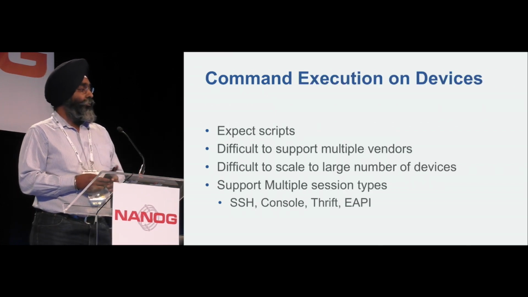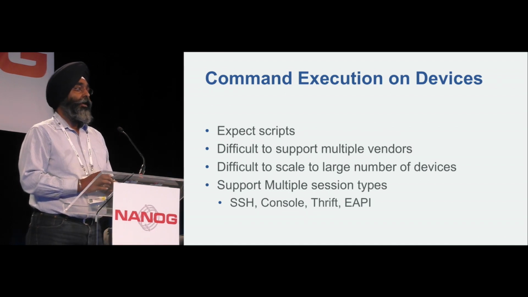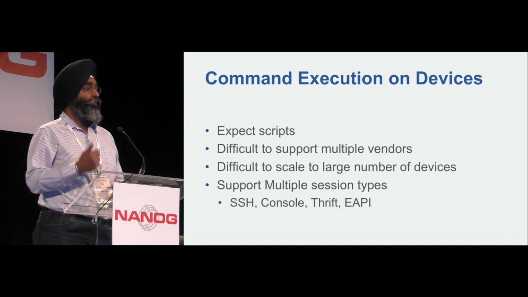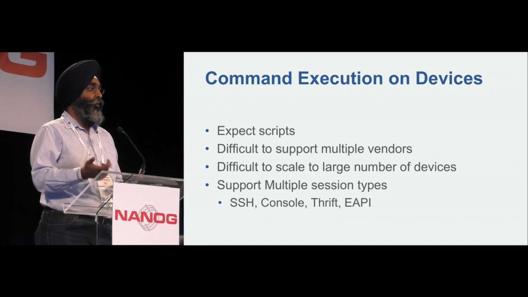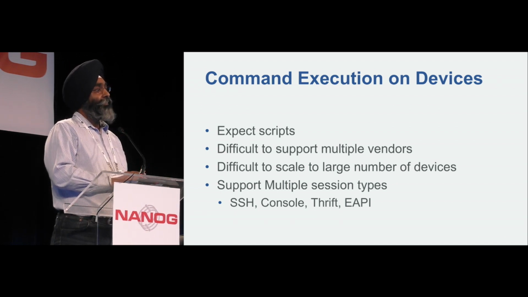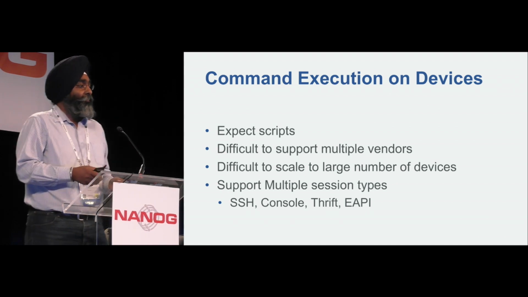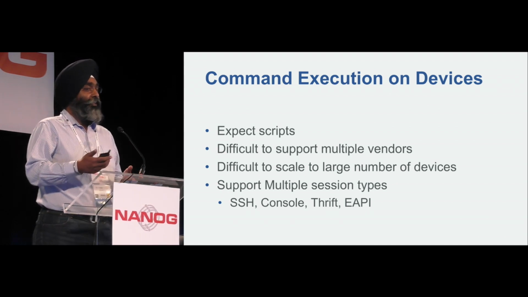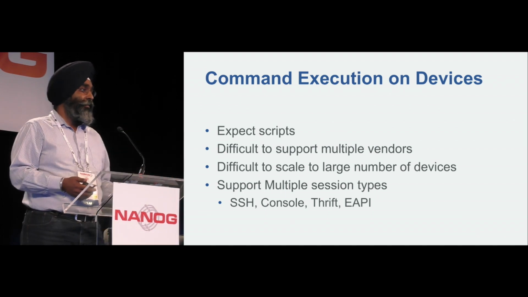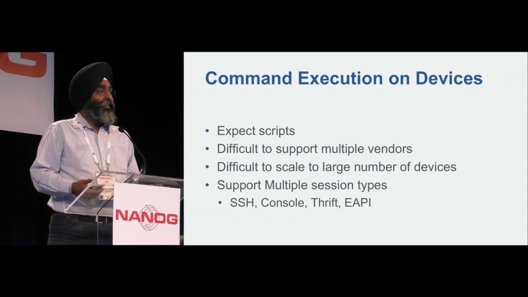So Facebook Global Network has tens of thousands of network devices. And we need to be able to run CLI commands on those devices for provisioning, monitoring, and deployment. Running commands on those devices at Facebook scale creates a lot of challenges. So how do you start running commands? You start with having an expect script or something which logs into the device, does some prompt matching, runs the command, and gives you back the output.